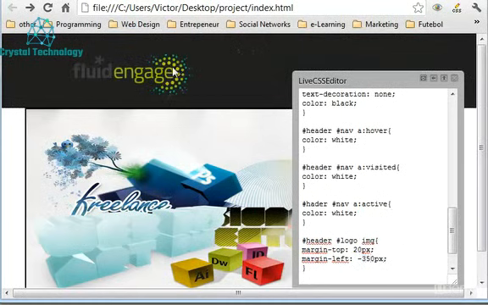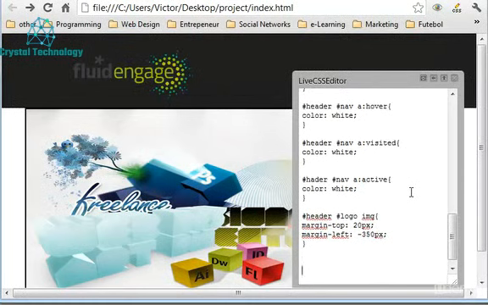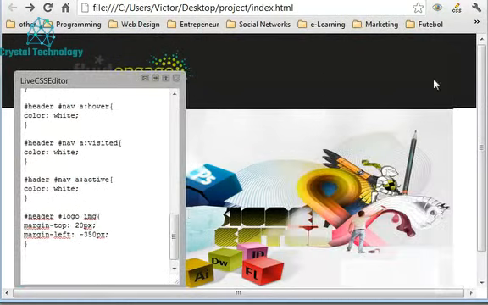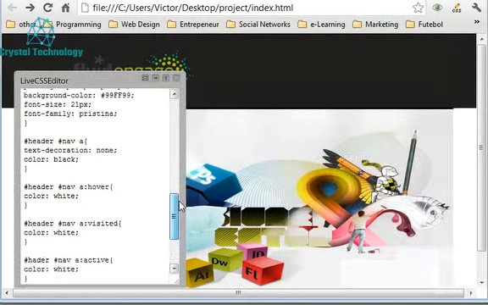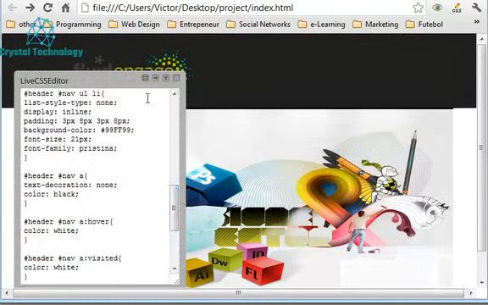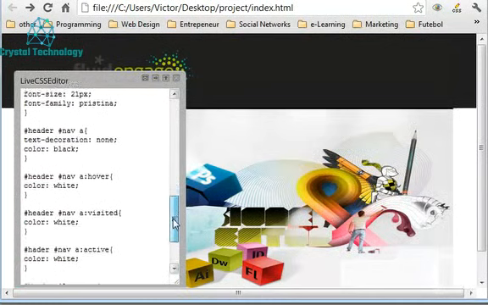So we have now the logo here, and down here, let's see if we can recover the links. So the links are up here. Where are they?